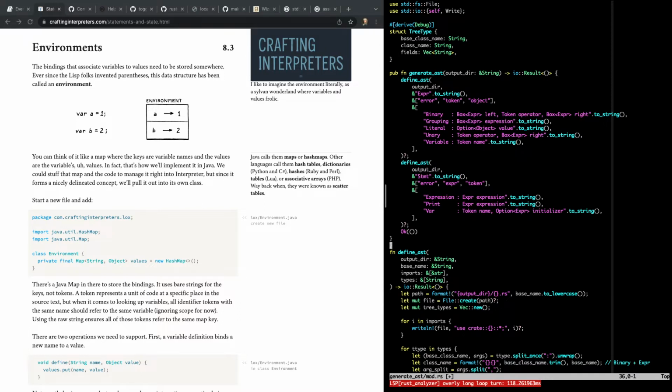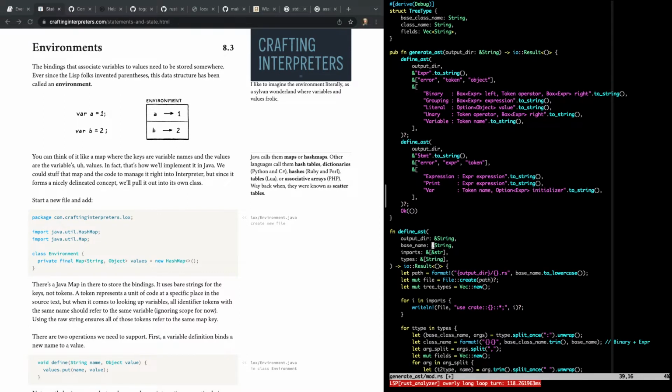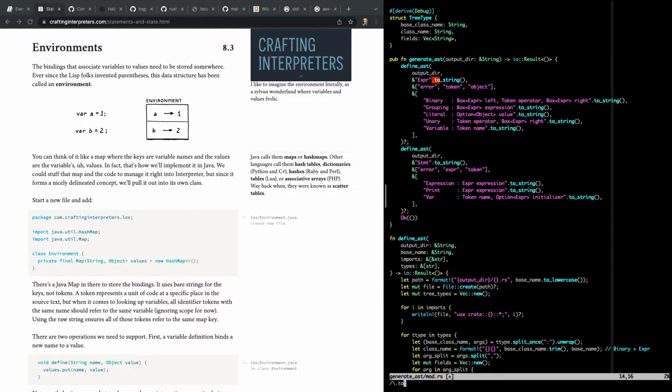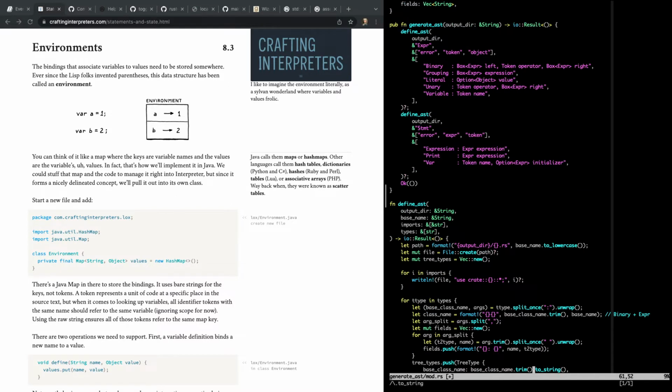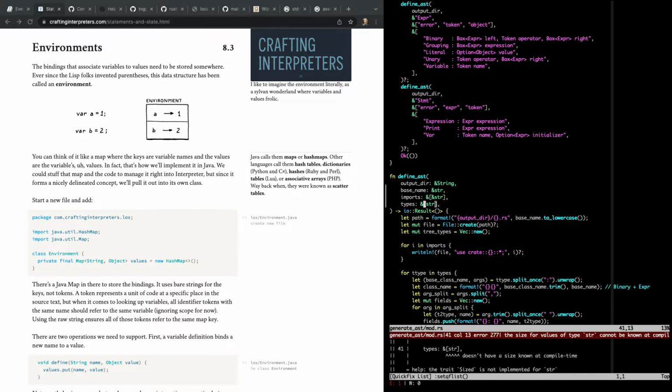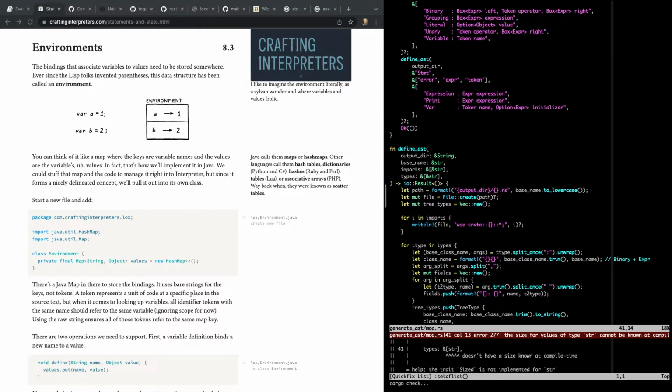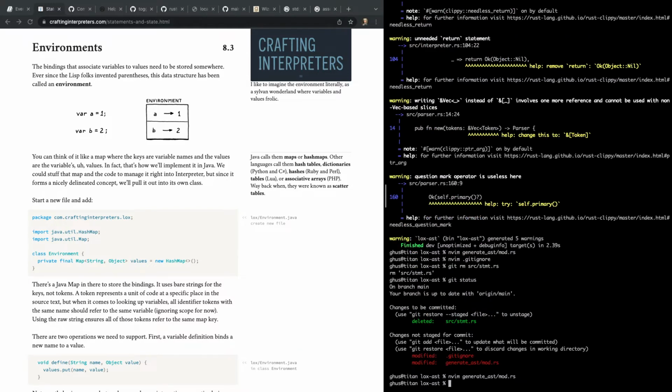But it might be easier just to do it in Java directly rather than trying to. And I wonder if we can change all these. Instead of saying string, we can just say stir here. Right? And get rid of all of these two strings. That one we need, but here, maybe base name, we can say stir. Let's see if that works. Oh, it doesn't like something. Oh, that should be. How did I delete that guy? Okay, so that worked. And what were the other Clippy warnings?